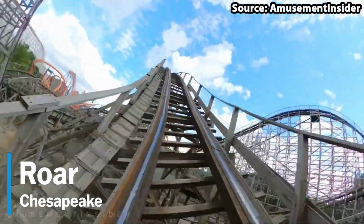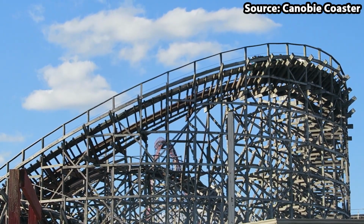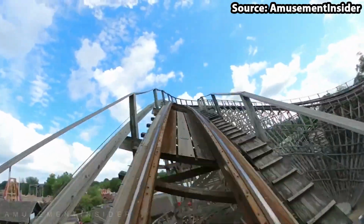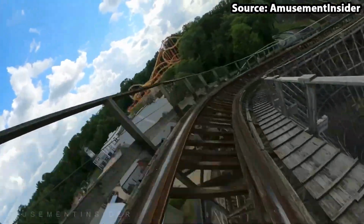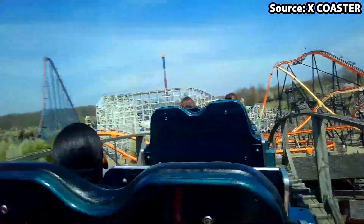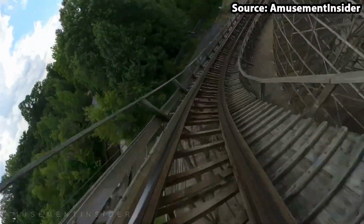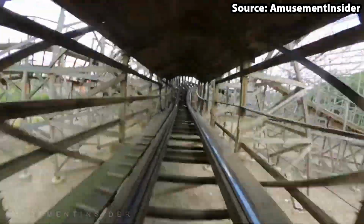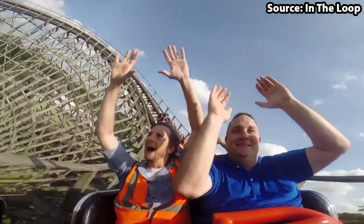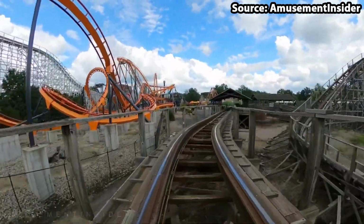And wow, if this ride does not make you fall in love with them, I honestly do not know what will. As soon as you have boarded your car, and for the best experience we would suggest the back row, you are heading around 3,500 feet of wooden track full of many smooth steep drops, banked turns, tunnel sections, and more airtime hills than I can count. How cool, but also rather intense, is that?